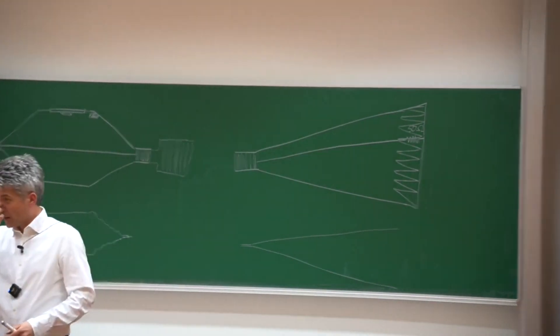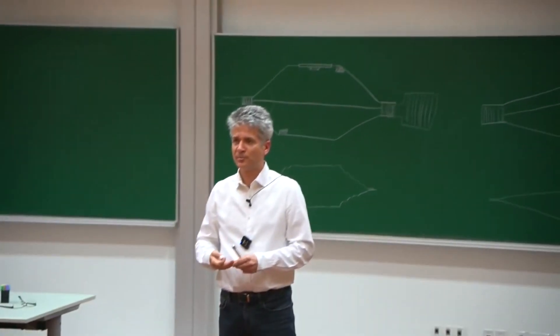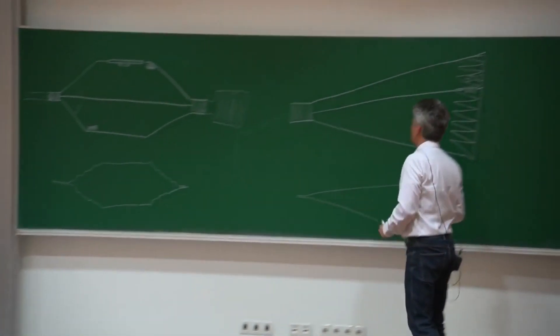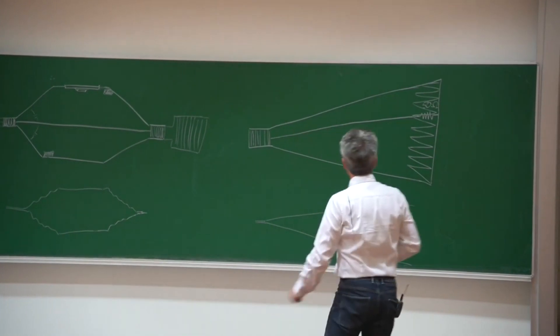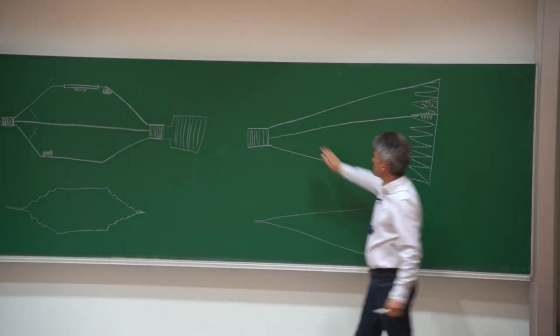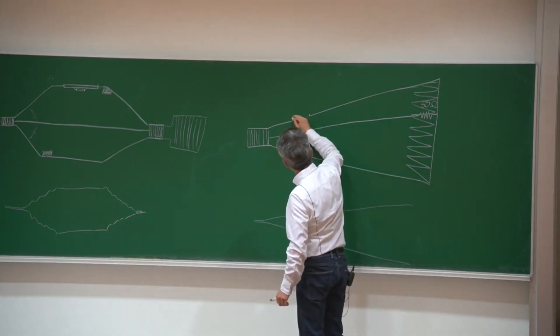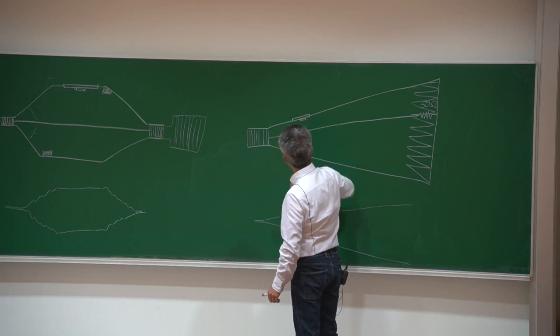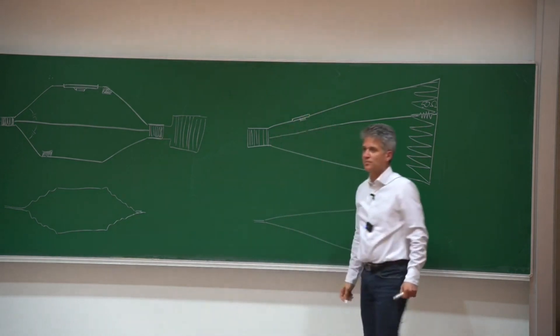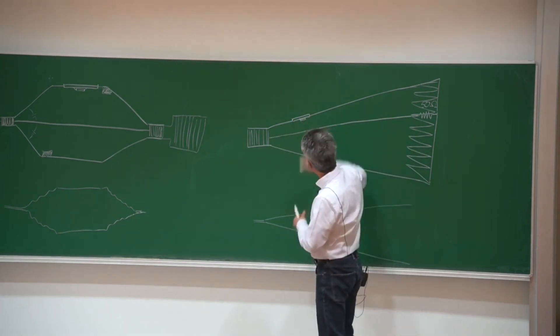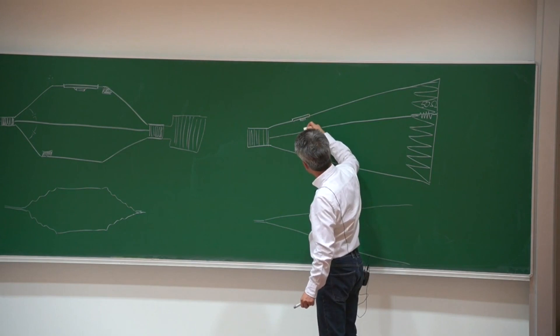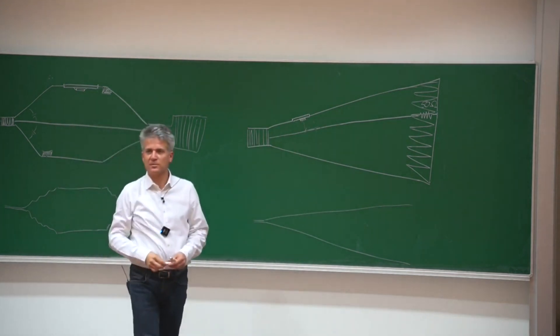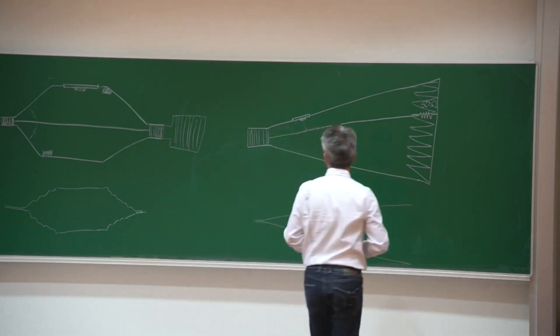And the other part of the termination is provided by additional absorbing pyramids. Maybe you have seen a typical EMC test chamber, an anechoic chamber, for example, where we also have these absorbers on the corners and on the walls. So in the G-TEM cell, we also have these absorbers at the end of the termination to totally absorb all these electromagnetic waves that are propagating from our device under test, which is also mounted on a printed circuit board. We have here our device under test, which is also phasing into the G-TEM cell. And the location here is from the distance from the chip to the septum more or less the same as it is here. Just to give you an idea.